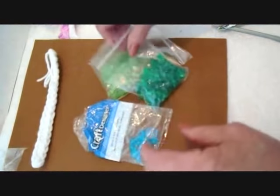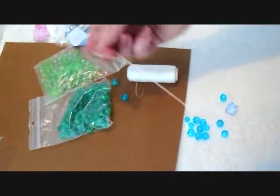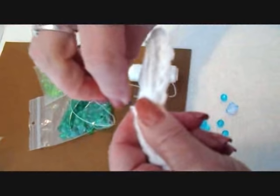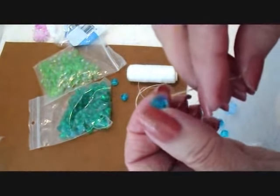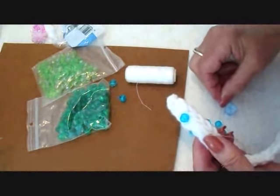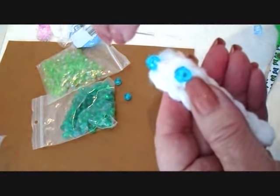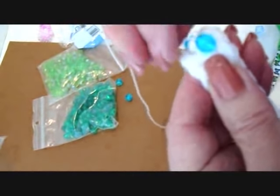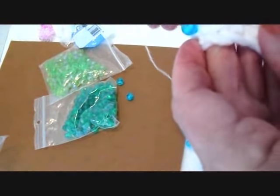I'm going to make this one in greens and blue, and I don't have very many blue — I'm just going to sew those down the center. So I have some sewing thread and a needle, and I'm just going to tack these ends down to keep them out of my way while I'm working. I'm going to sew my dark blue beads all the way down, spaced about three quarters of an inch apart. I wind off the thread, go back and forth into the base, then start a new piece with a knot, and go back through that last bead for security.